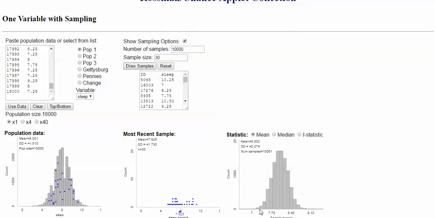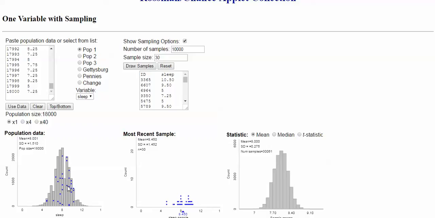So these samples are less accurate. They don't represent the population as well, and these samples are also less accurate. And the more accurate samples are in the middle, because in the middle we have the samples that have sample means closer to the population mean. But the most important point I wanted to make here is that the shape of these sample means is normal, just like the shape of the population.